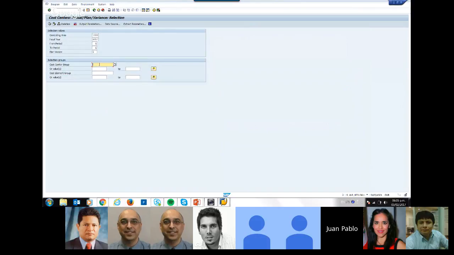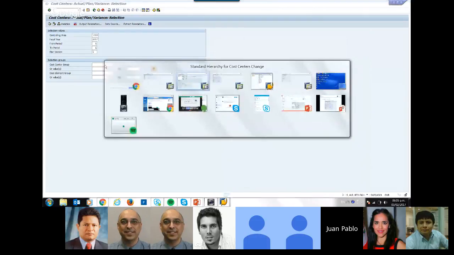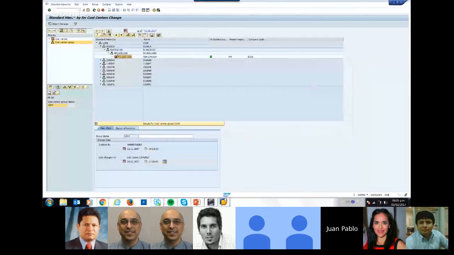I can use this other field, cost center group, okay? And the cost center group is nothing other than, for example, this node here in the structure, okay?